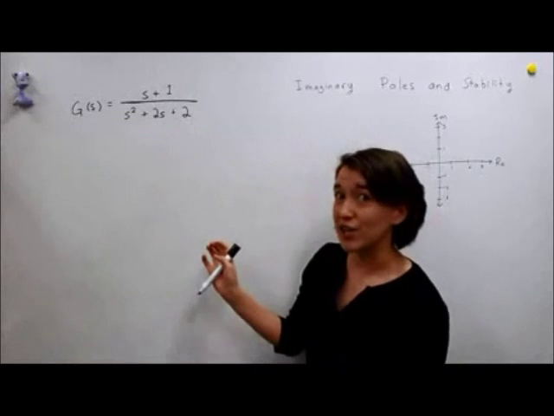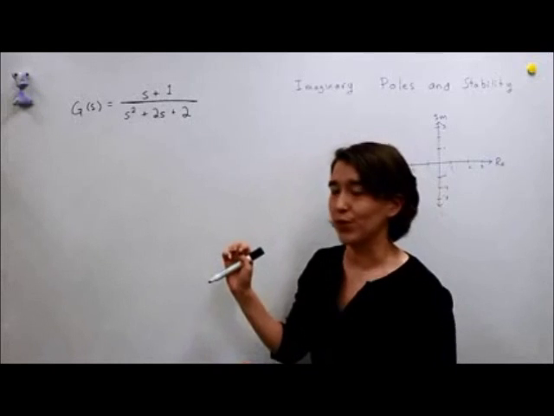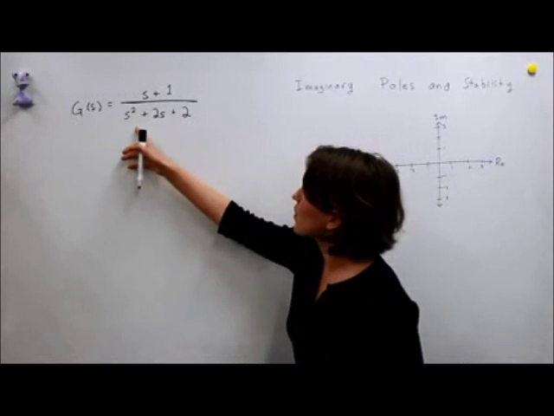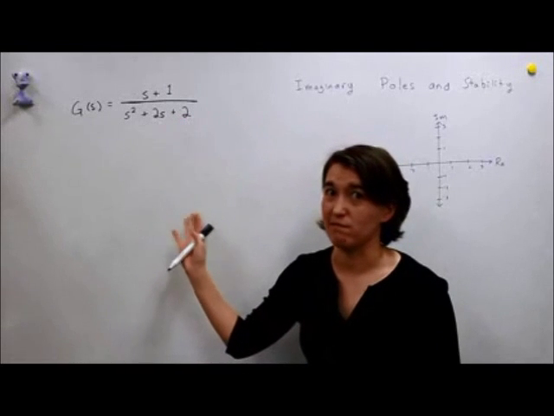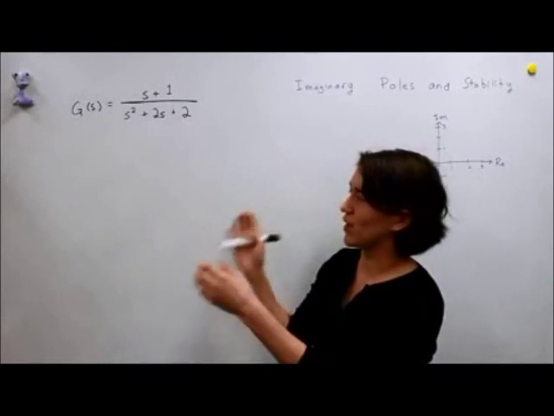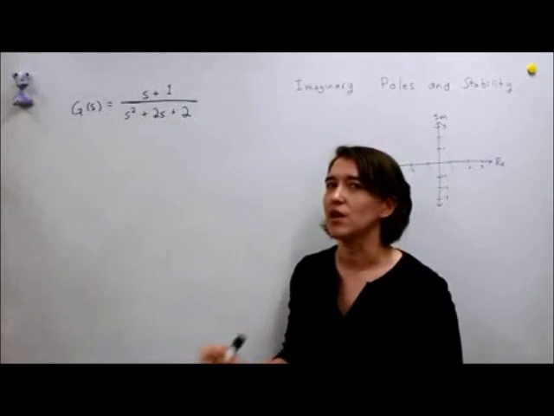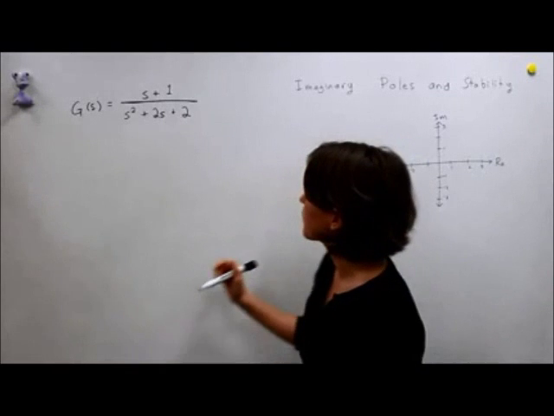What we'd like to do is factor it, like we did last time when we had the real poles. But we see when we try to factor this, this does not factor very nicely. So we can't use our traditional method of just factoring and just picking the values easily. We have to do something a little bit more complicated, but still very easy.